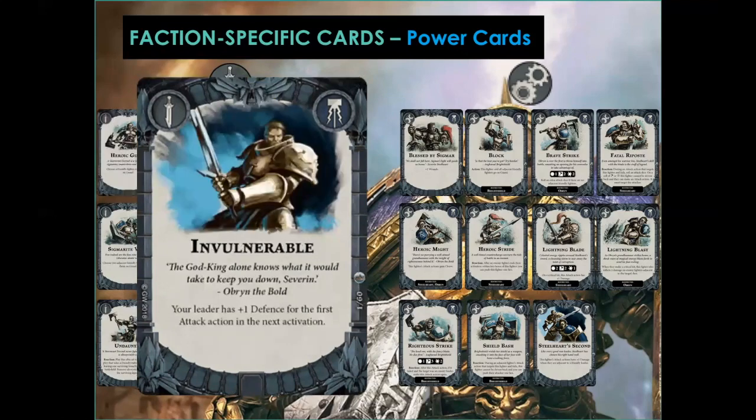It's a good card. We have Invulnerable. Your leader has +1 defense for the first attack action in the next activation. This is getting a D. I mean, it's so easy to avoid. If I play this card in a power phase, next round during the enemy's turn, if they avoid attacking my leader and attack one of my other guys, this card is just wasted. Or they might even just take an approach of not attacking whatsoever and just go on guard or draw a power card, or many ways to avoid having any consequence from this card.